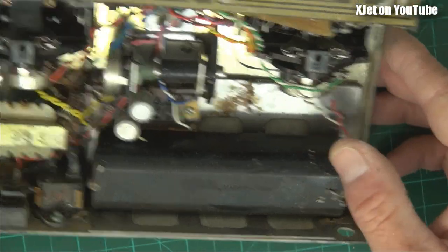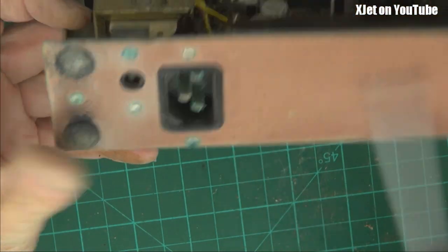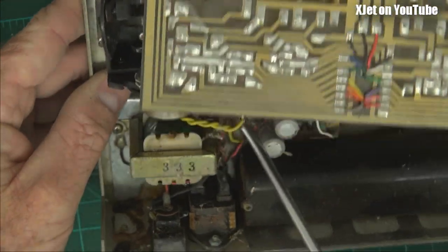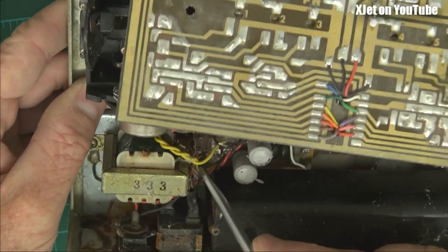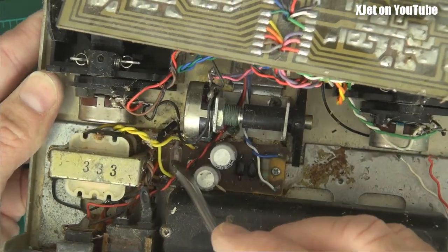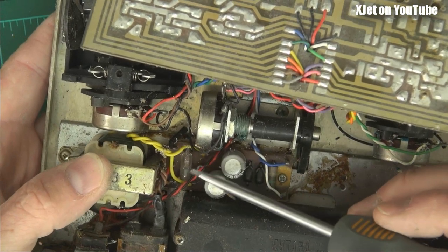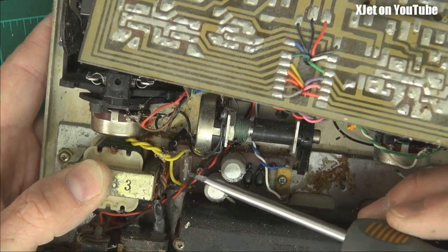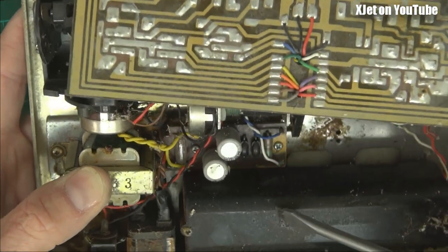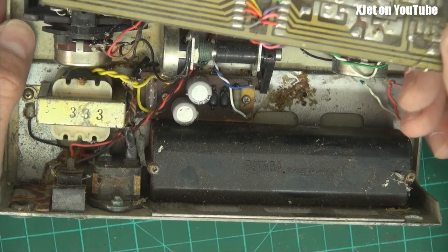One thing that's really interesting in these old radios — let's look over here — we've got a transformer. Because if you plug these into the mains, you plug the whole transmitter into the mains, and the transformer took the voltage down to a lower level. And then there was a little light bulb quite often — in here we can see if we look very closely. This is high tech stuff. To charge a NiCad, you want a constant current. So what they did was they ran the power through a little light bulb — that is actually what we call a positive temperature coefficient resistor. As more current flows through the light bulb, it gets hotter and its resistance goes up, so it limits the current. It tends to be self-limiting in terms of current, then this charges the battery — no need for a separate charger. But these are NiCads, typically 500 milliamp-hours, and they would last you just over an hour if you're lucky.